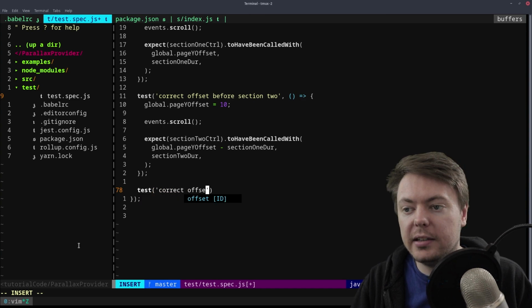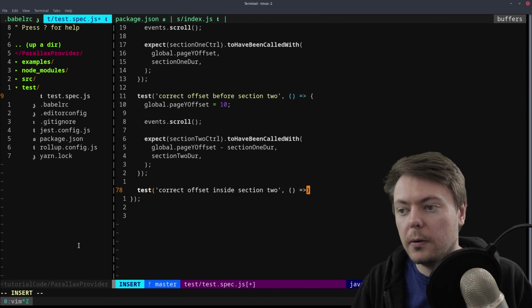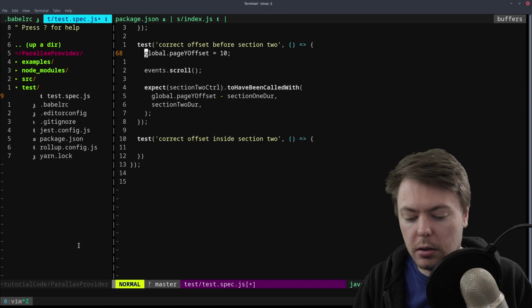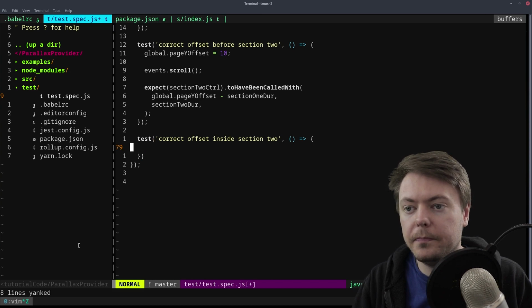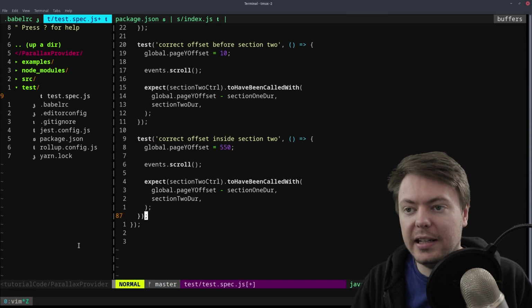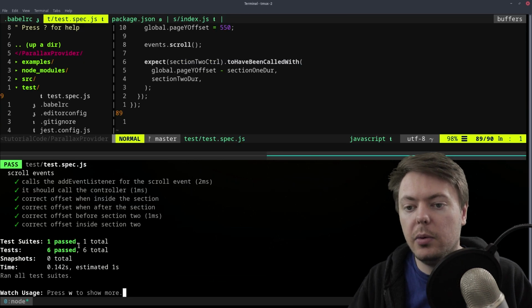Correct offset inside section 2. And we'll copy that code. And we'll set this to a value that's inside section 2. And again, the rest of this test is still the same. So we can save, and we have 6 passing tests.